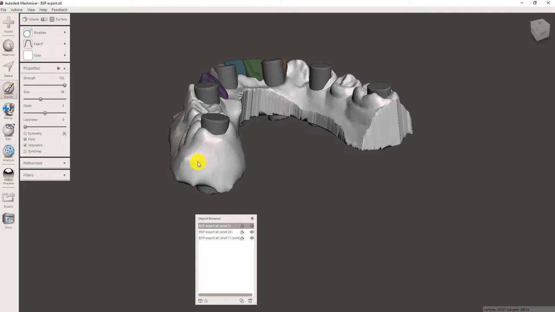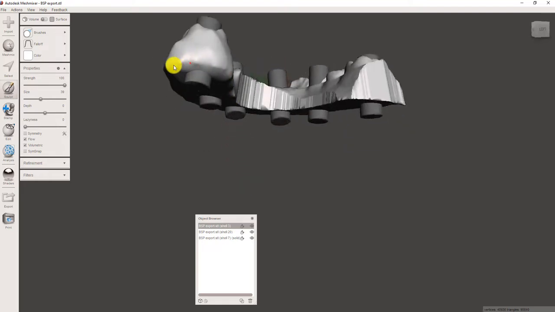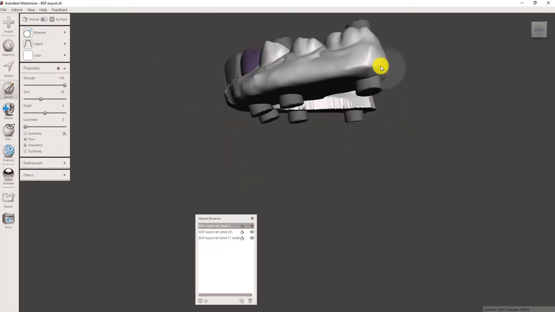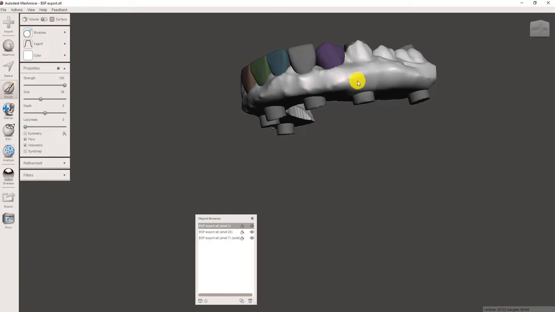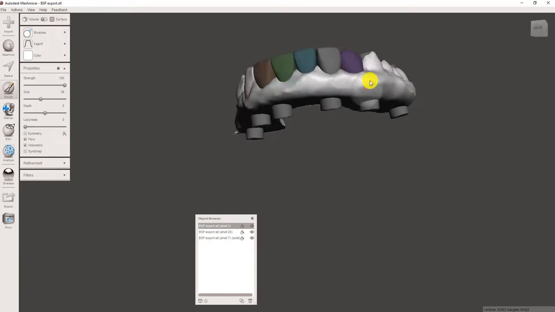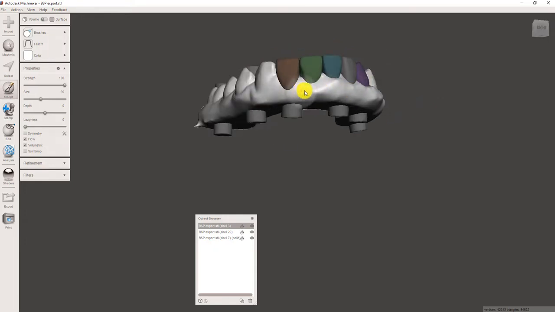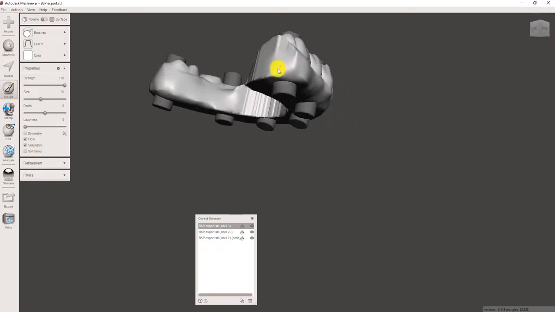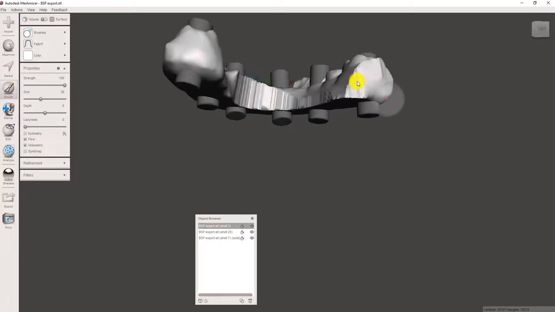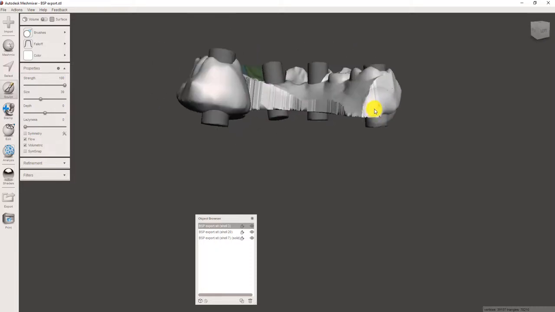And one important point here is that the reason I have the implant abutment holes, these are going to be the holes. The reason I have these visible during this process is because you want to make sure you've got some bulk of the material around every aspect of those, because if you get a thin area, that's where your prosthesis is going to be more prone to fracture.